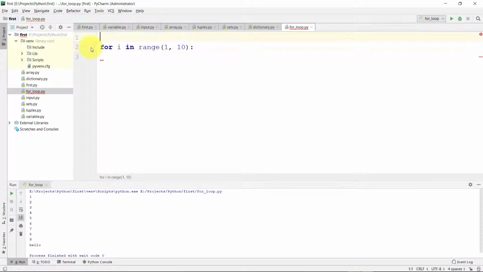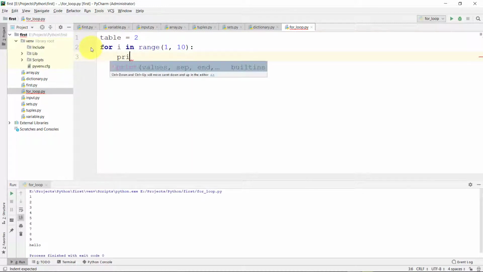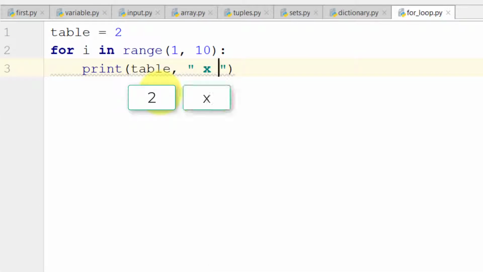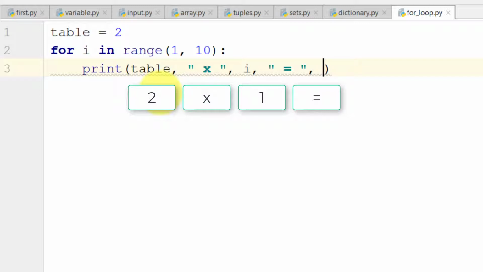So now let's declare a variable table and assign a value 2 and use the print function, print table and then x and then I, then equal and then I multiply by table.